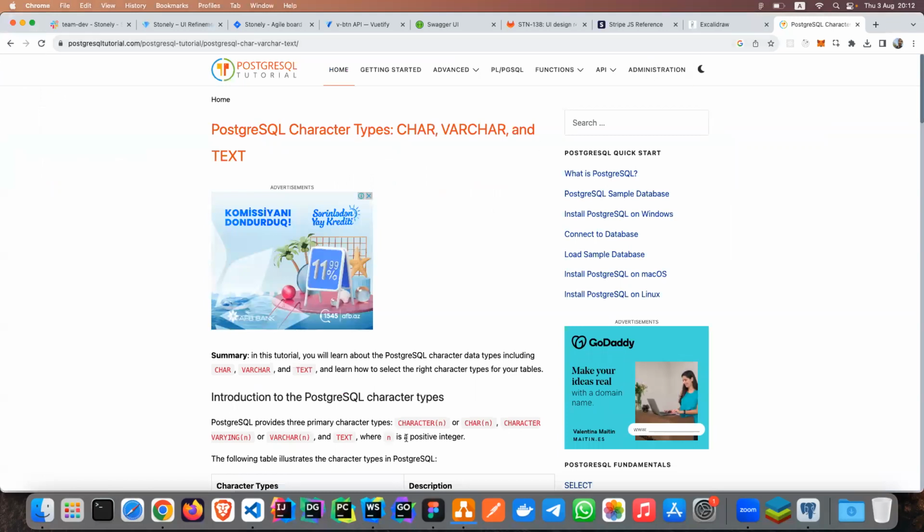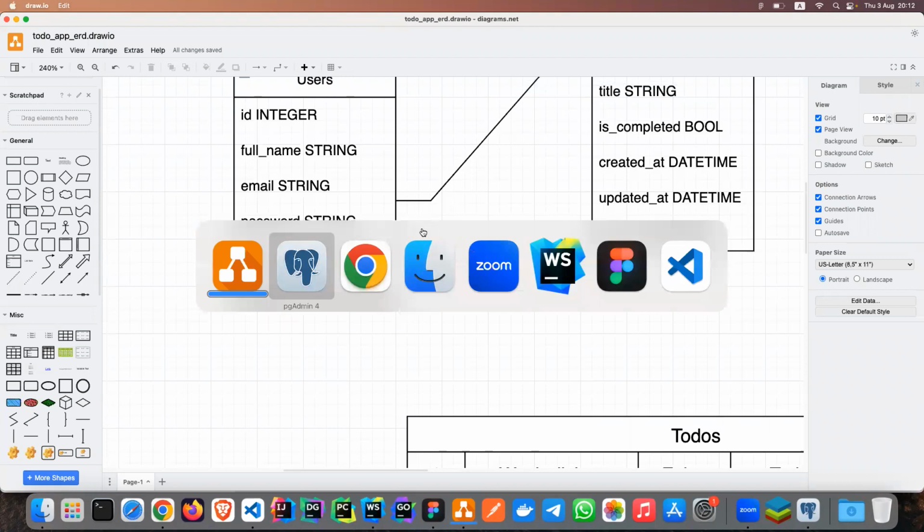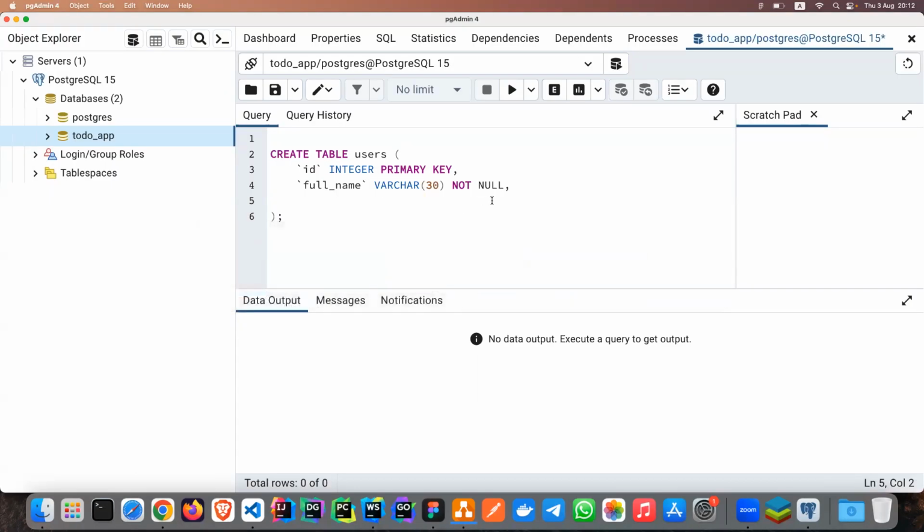Then we have email, password, and created at. Email will also be varchar. Let's say it will be 50 characters, NOT NULL, and UNIQUE. Unique, as you might guess, means emails will also be unique.